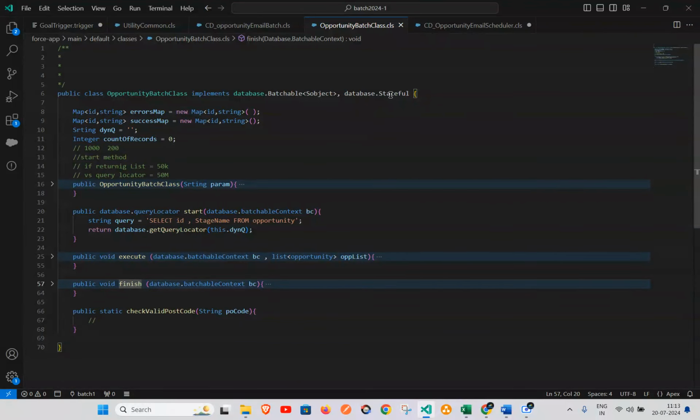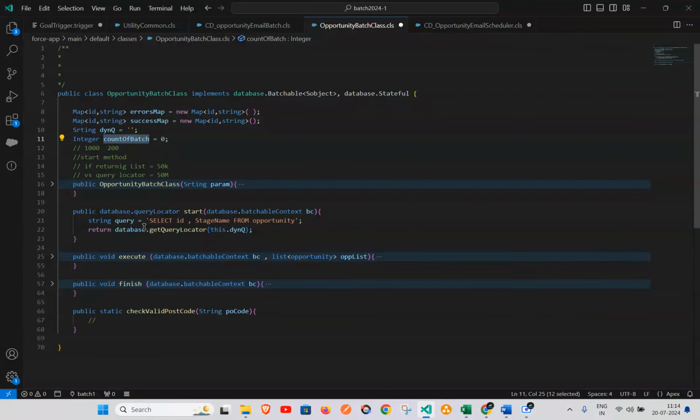Now, what is the use of stateful? Say you have one variable which is maintaining the count of your batches, how many batches have executed.